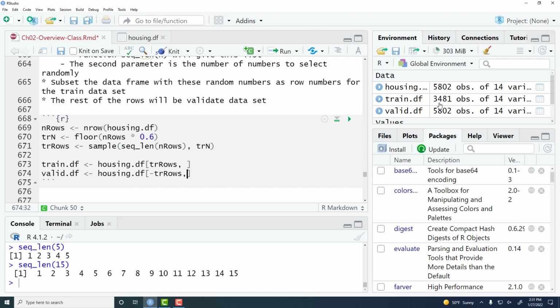Yeah. So, if you can remind us, the training data set is used to develop the model, and then the validation proves that the model is good? That's right. You'll use the validation partition to evaluate the accuracy of the models.